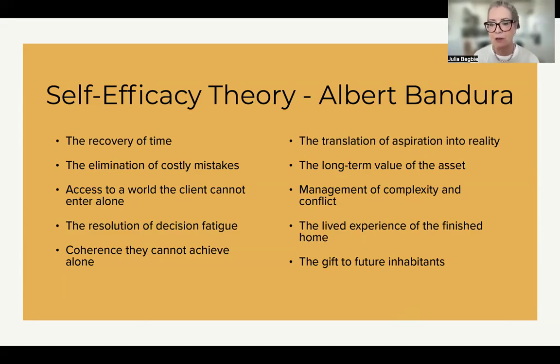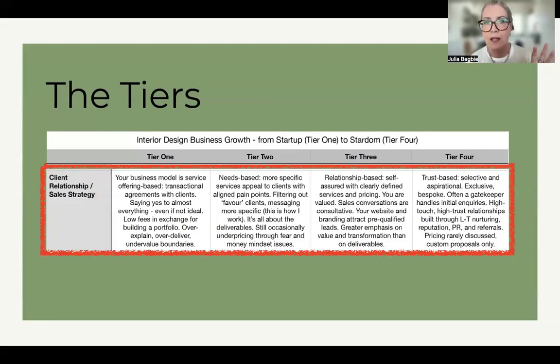It has enormous value, and we need to really feel this in order to be able to present this to our clients. Now, the extent to which you are able to do this varies, and it depends on how recently you have established your business, how much experience you have. And I break interior design practitioners down into 4 tiers, and I call tier 1 startup, tier 2 growing pains, tier 3 maturity, and tier 4 is stardom.